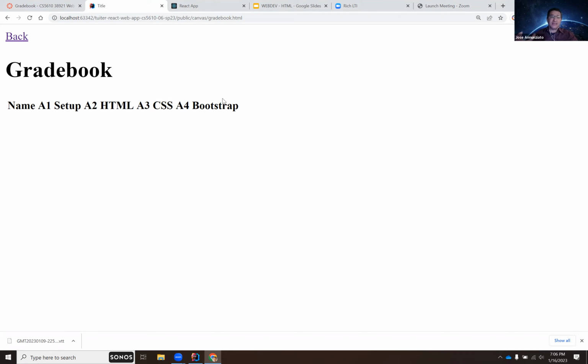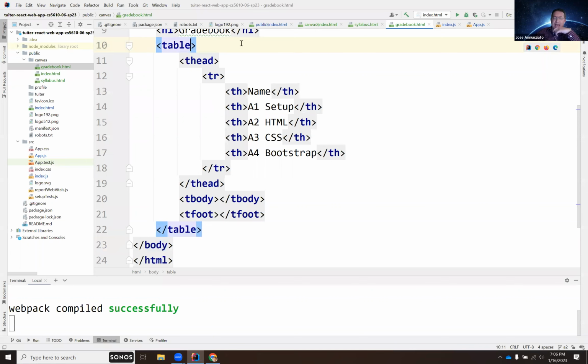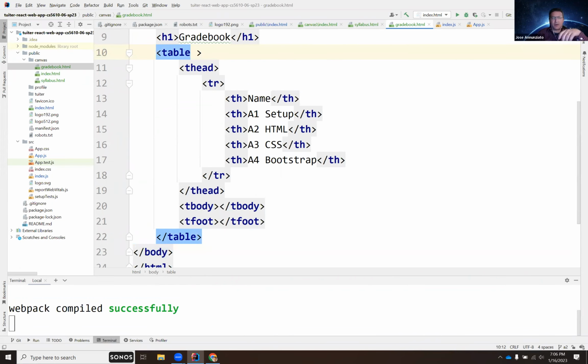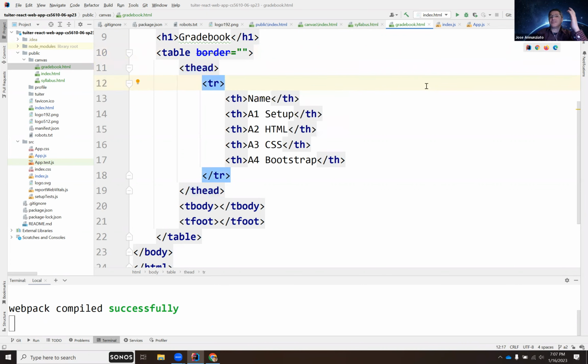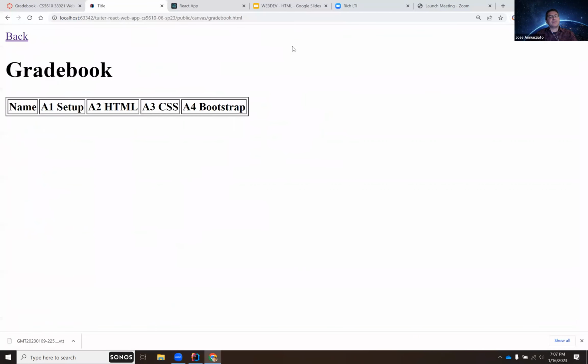Now, normally we would use CSS to change the look and feel of the table, but we don't have CSS just yet. So instead, the table has an optional attribute called border, where we can specify the size of the border. Notice it's deprecated. The browser's telling me, don't use this because it's not the proper thing to do. And that's fine. We would not actually do this in real life. We would use CSS to style this, if we really had to style it. But for now, we'll change it to 1. So we're changing it so that we want at least a border of size 1.